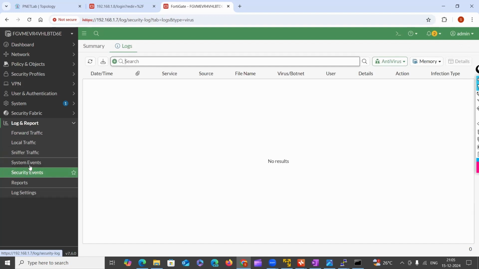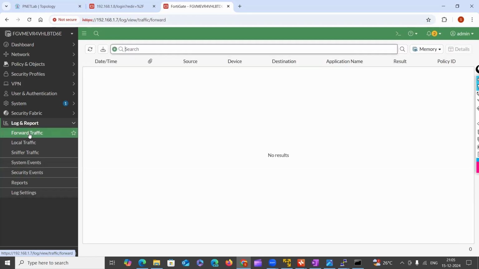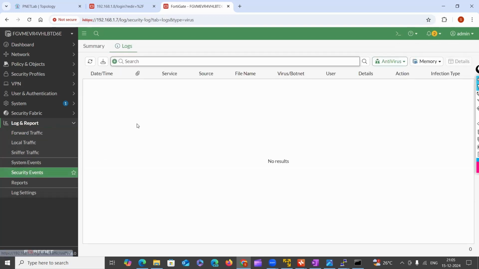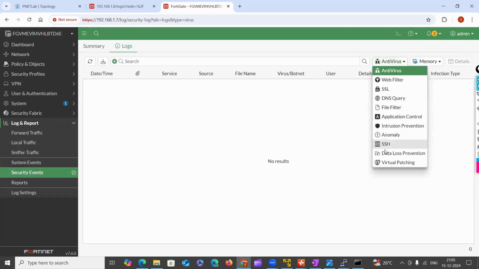If all the traffic is simply forwarded without any issues, you can see that here. Any security issues, like a virus, malware, application control or URL filter detection where the traffic is blocked, you can read that information here. The log will be generated here, and you can see that log here.